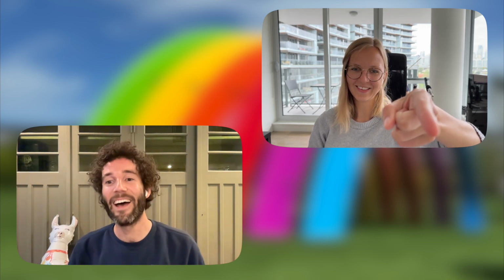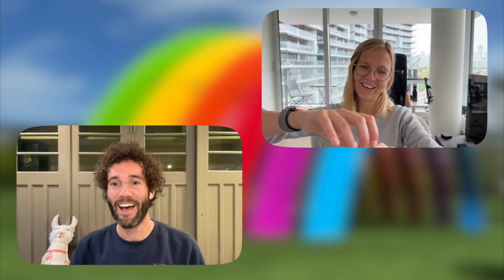But then we got to walk around the room. I held my finger wrong. Instead of this way, I held it sideways a bit. So it landed almost on the other finger. I wanted to redo it because I felt like I held it wrong, but then the rest of the experience was really, really cool.